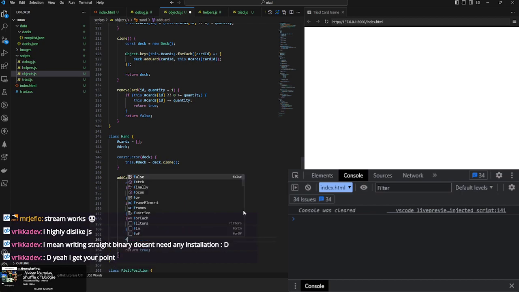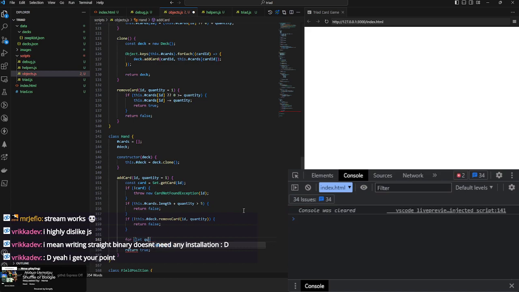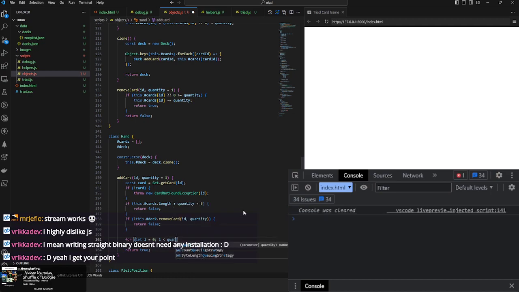But also, let's use an iterator: iteration is 0, let's just use i smaller than quantity, i plus is 1.